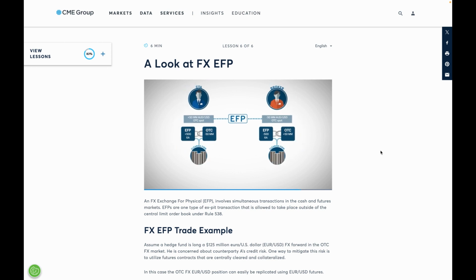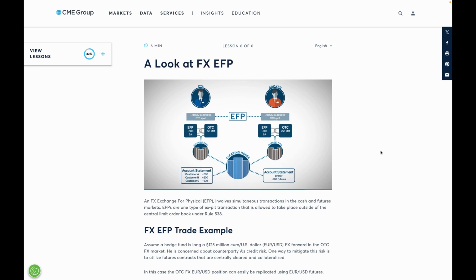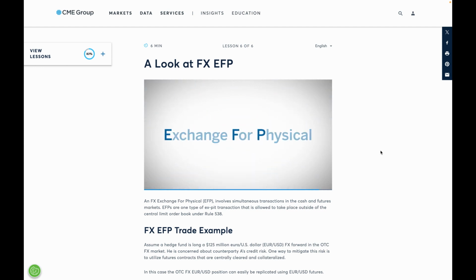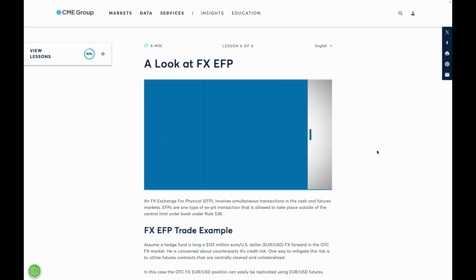In this scenario, because it is an immediately offsetting FX EFP executed by a CTA, the initiating and offsetting cash legs are not required to be passed through the customer who received the exchange contract as part of the EFRP. However, in a circumstance where the futures leg of the transaction fails to clear, the underlying accounts under management must receive the profit or loss of the offsetting cash leg. There you have it, EFPs, an efficient way for market participants to simultaneously transact in both the cash and futures markets.